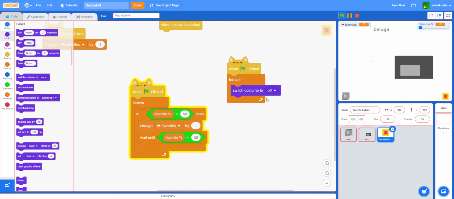Forever, it will switch. You want switch costume to off.